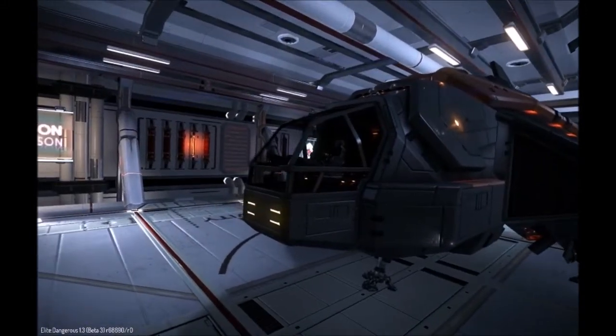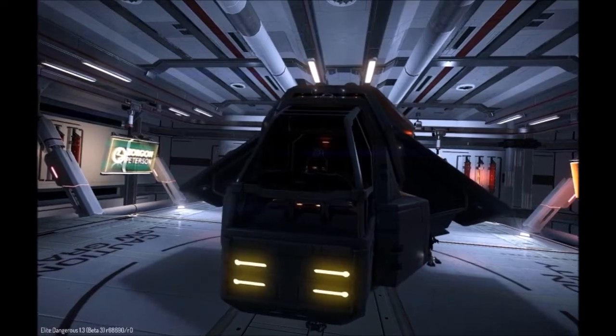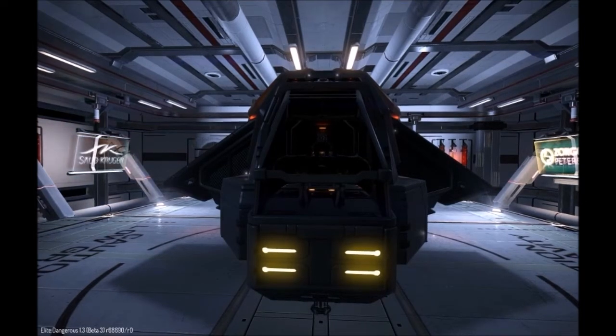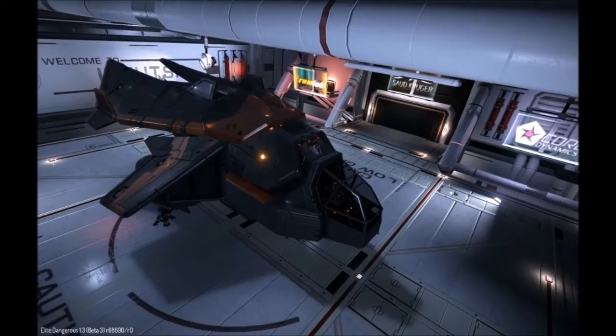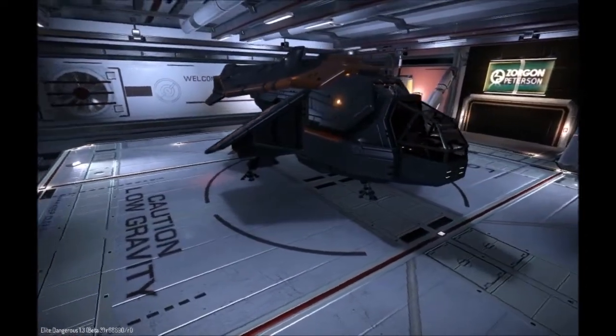And if you look in carefully here, you'll see a pilot. They've finally added people into the front seat, which is good to see. It felt like you were flying ghost ships before. But this is, as I say, one of the new ships. Looks a bit like a bumblebee. The other ship is the Imperial Courier.